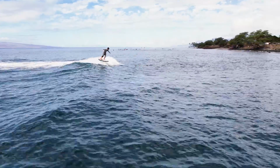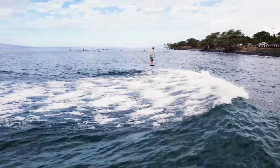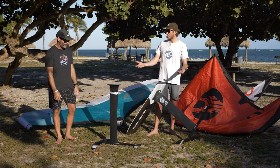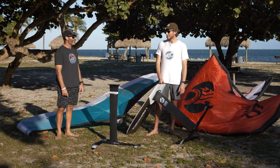So if you're relatively new to high aspect foils and your foil tip comes out of the water, you just don't ventilate and come off of your foil. So by that, it's just an easier foil to use than anybody would really think who's coming off of a medium aspect foil. And we all want to look like Healy at the end of the day, winging out like crazy. Totally. So it kind of gets to look like that a little bit too. There's always that.